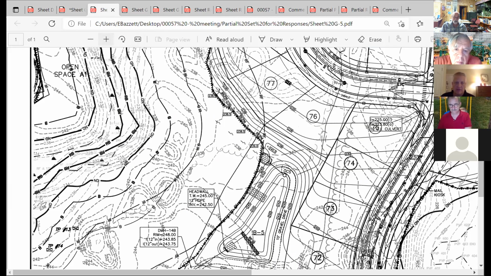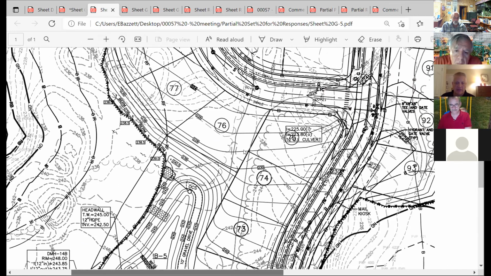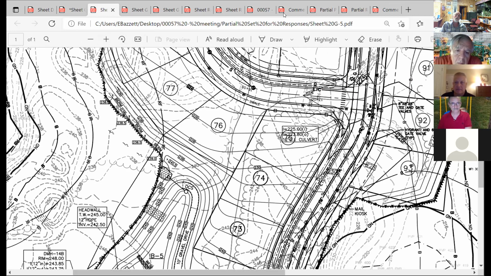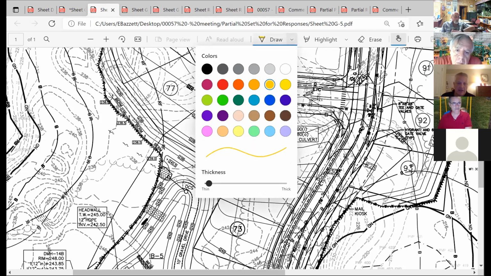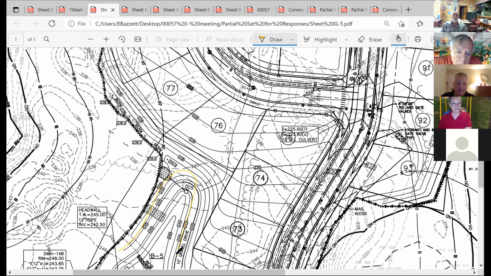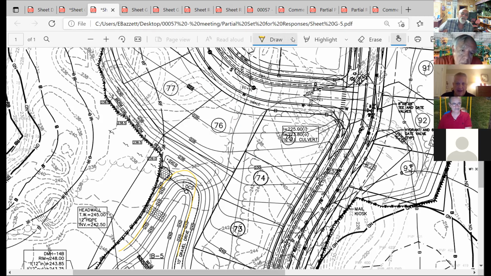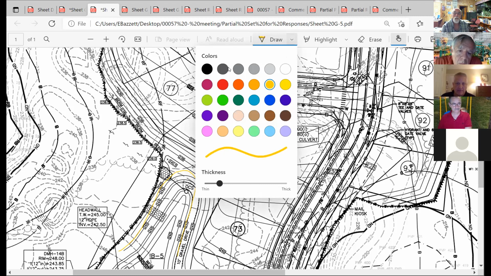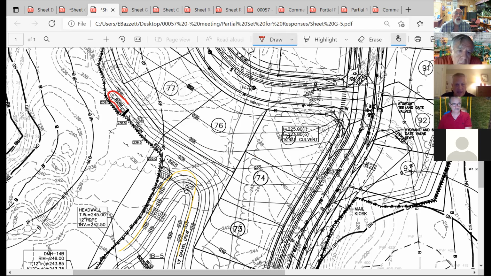Yeah, so if I can zoom in there to show you what we've done since the last discussion. I'll use the tool again for drawing here. Infiltration Basin 5 is in this location, and to add to the protection of that area, we've added this berm behind these units to make sure that all of the flow will go in the direction shown by the arrows and not get into the backyards of 77 and 76.